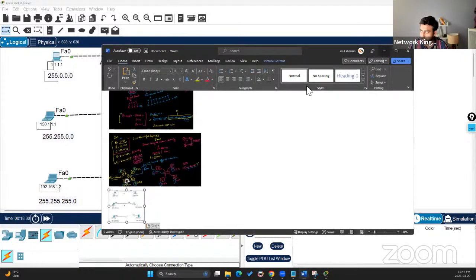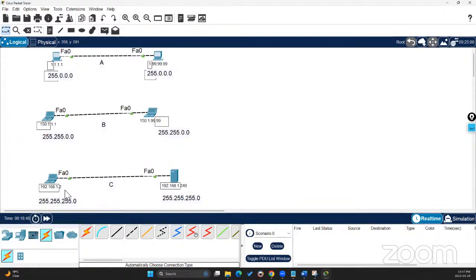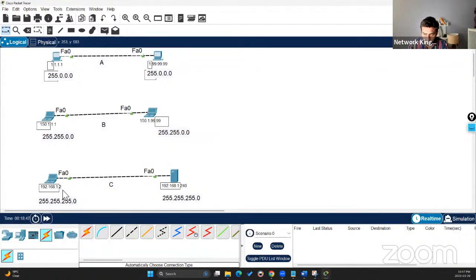Let me show you. The subnet mask change question I will cover in subnetting, if you don't mind, Sachin. But yes, you can check in Packet Tracer, they will ping, because the first three portions are still matching. With 16 and 24, if you are putting 192.168.1.2 and 1.240, even if you change it to 0, they will still talk because 192.168.1 is matching.